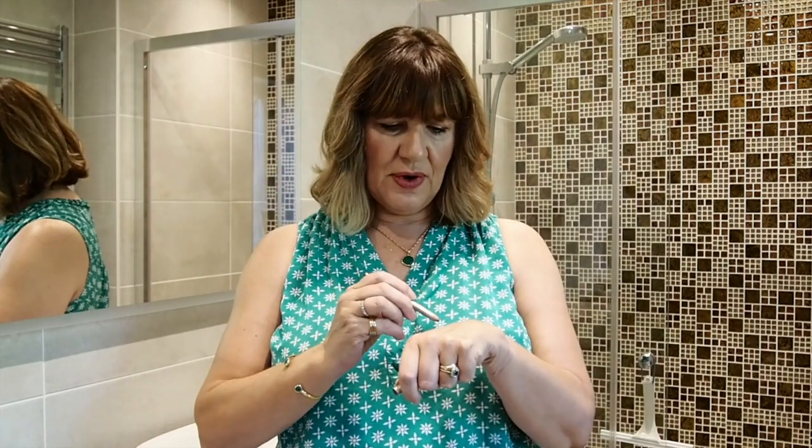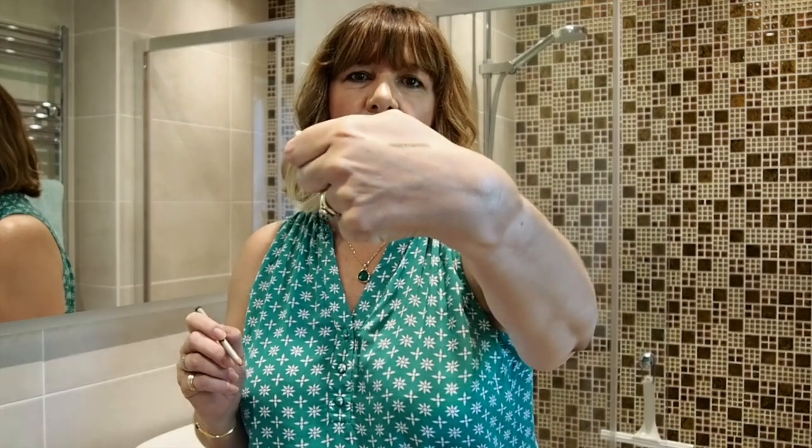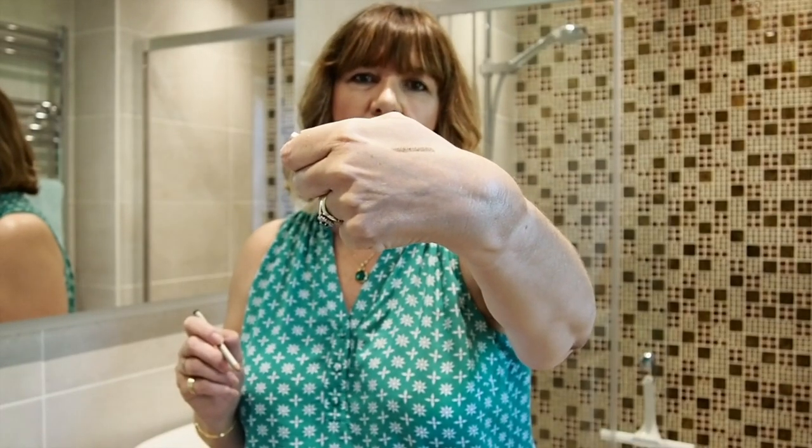And finally, 3 other products which I've been using regularly lately. One of them is an eye pencil. I do use a lot of Chanel eye pencils because they're long lasting, but I wanted to mention this one because it is really, really pretty. It's called Black Gold, but don't be put off by the black, because it is actually more of a sort of greeny black bronze. Let me see if I can show you what that looks like. So it's not really a black. And it's got a beautiful shimmer to it.